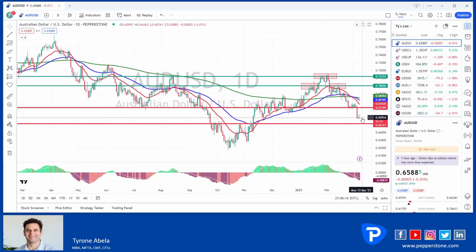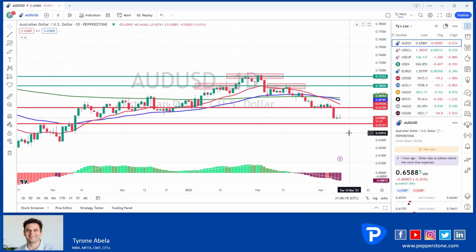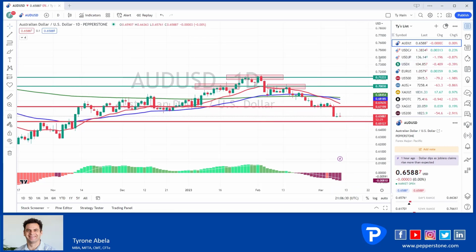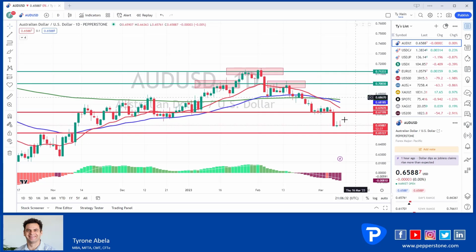It has had two attempts at actually going up. You can see here, two decent attempts at getting back up into the 66.30 area, failed both times and has ended up on the lows again, nearly 50 pips lower. So although it doesn't look like a lot, that is actually two candles of pretty significant moves. They're 50 pip moves right through there, and it has ended up basically where it started.